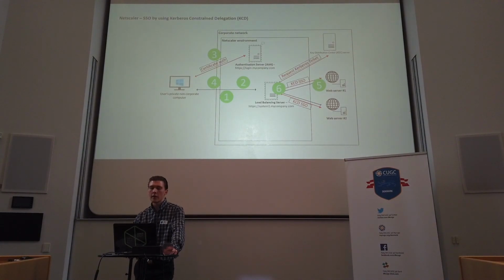This is most likely going to be on one of the domain controllers, because it's an AD role. So basically what the Netscaler is saying is, give me a Kerberos ticket for this particular end user for this particular backend server. And if everything is correct, you're going to get a ticket back, and Netscaler is going to reply immediately to the web server with its tickets. And in step 9, the user should be logged on. Again, the user doesn't see any of this. He only sees his Netscaler logon, and then he's inside the system.